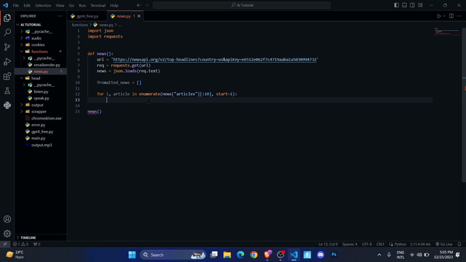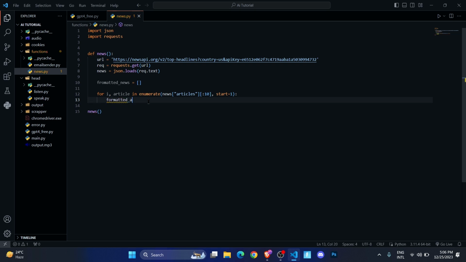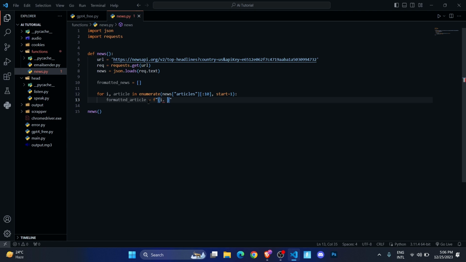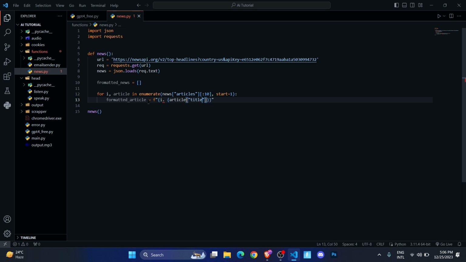So let us create a variable formatted article. Formatted article equals, let me put it inside the formatted string, and let me do like I dot article, and what I want, title of the article.